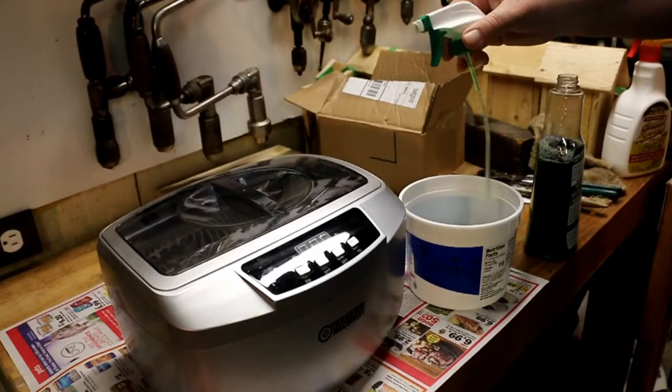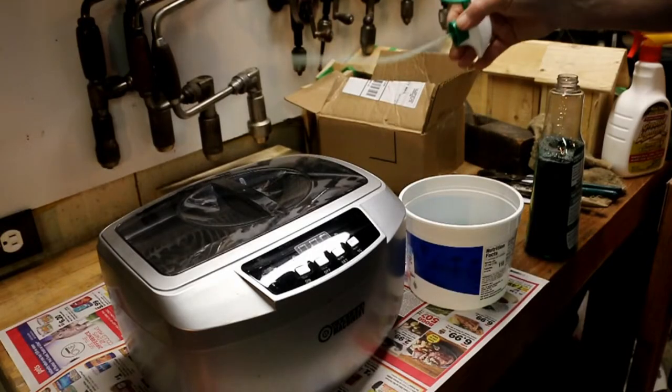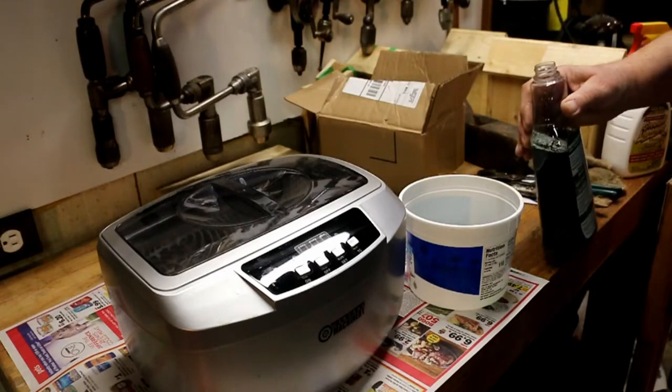Getting ready to put the lock on AC Gardner's toolbox, but before I did that, I had to clean it up, and then I've got to make a key. To clean it up, I used the ultrasonic cleaner, and I tried some things. Since all I'm doing is cleaning the dirt out of it, I don't need to have it full concentration.